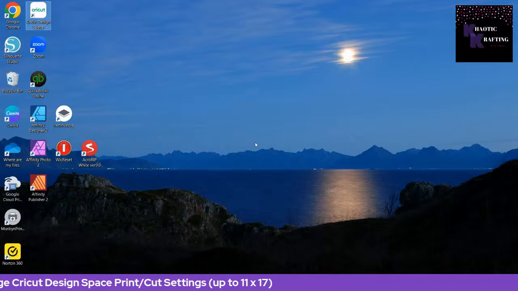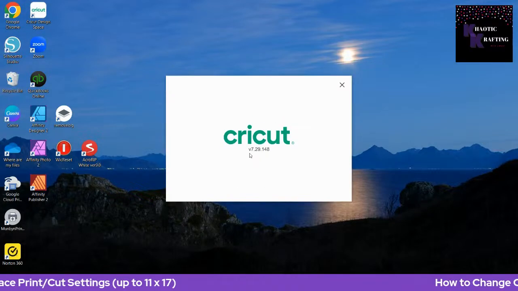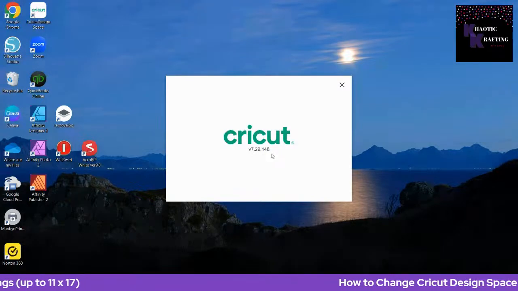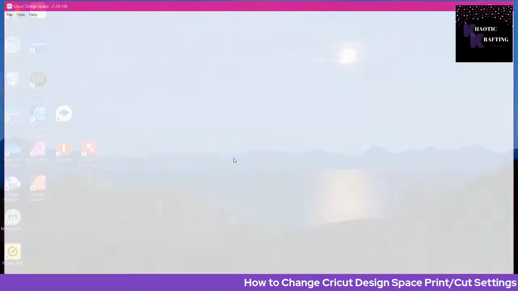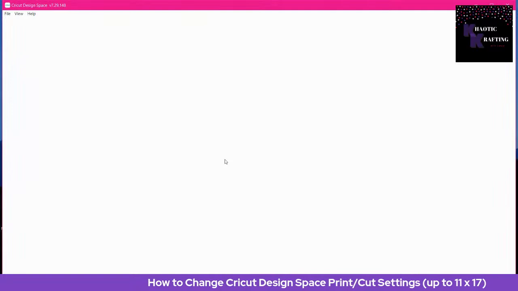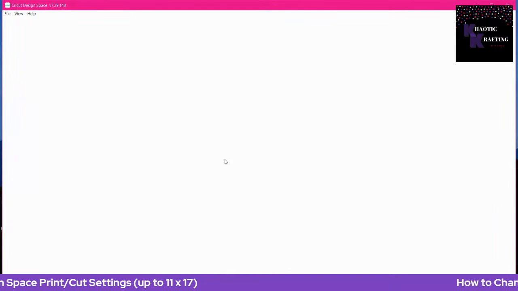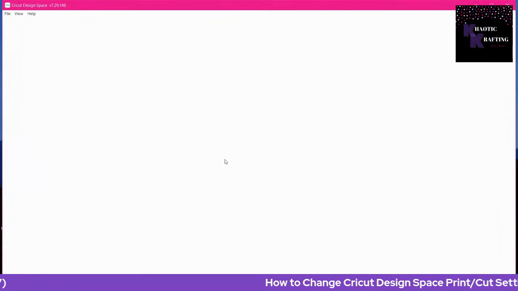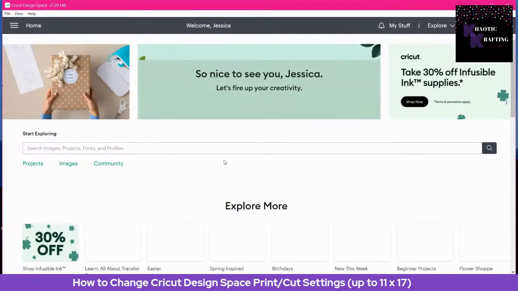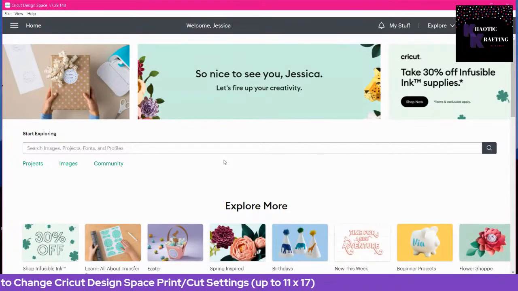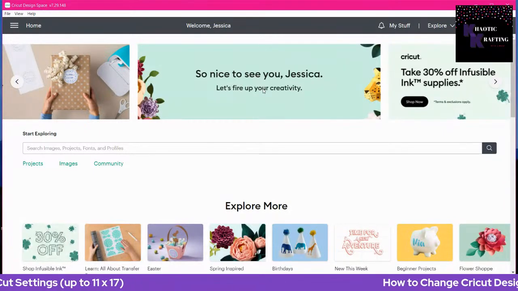Once that opens in that white box, you want to pay attention to your version, which says version 7.29. That just basically lets you know that you're in that version 7.29, the live version. If you're in a beta version, it will let you know that you are in a beta version. But I will go into more detail to show you more about that. So once it does pull up, it's just going to show your home page for your Design Space. Your space may or may not look like mine. It just depends on if you have a subscription or not. I have one, they just take it out of my account monthly, and I go from there.